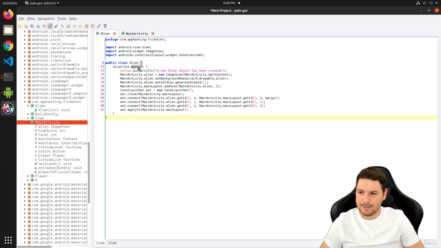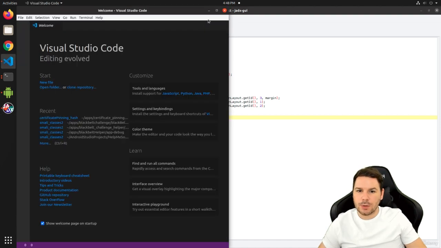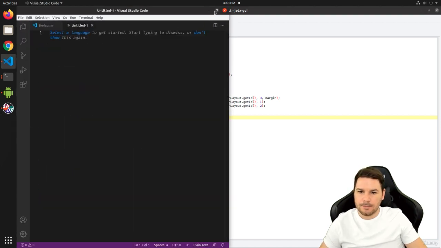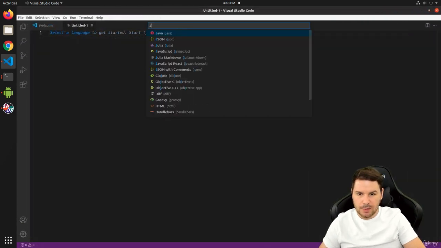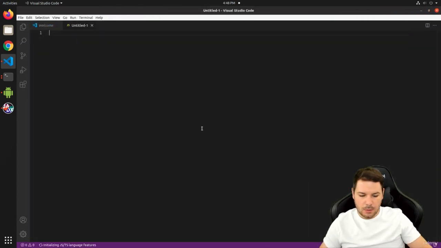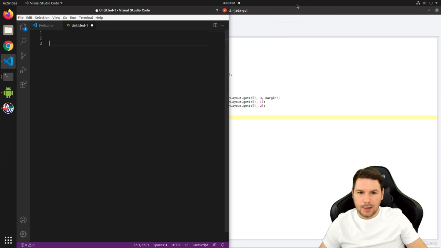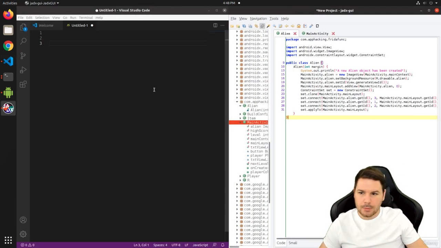All right? Okay. To do this, we simply open up our Visual Studio Code editor and we are creating a new file. We are selecting JavaScript. And now let's see, we are putting this on the left and here we're having the code on the right. All right, creating a new instance. So what we need to do is the following. We need to do something like this.